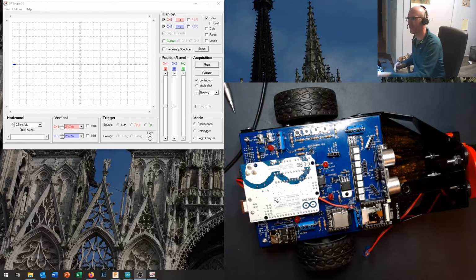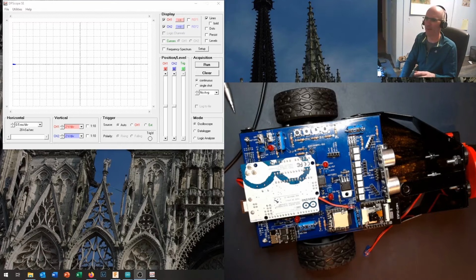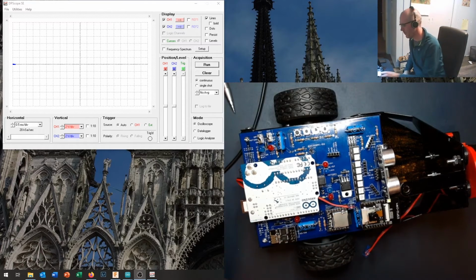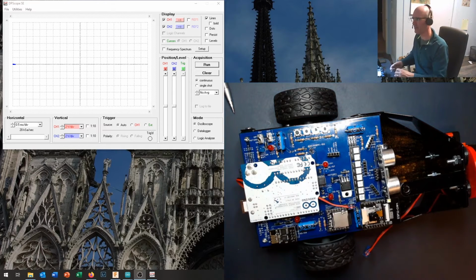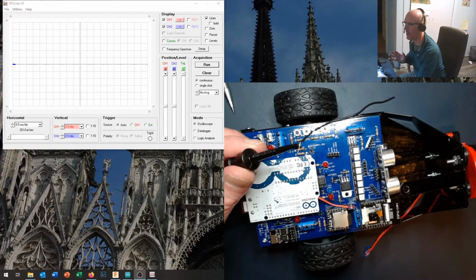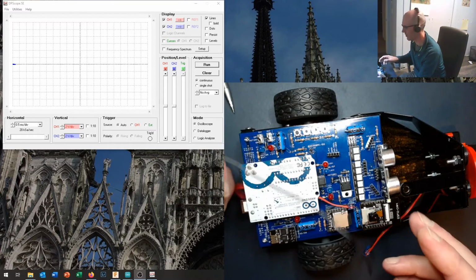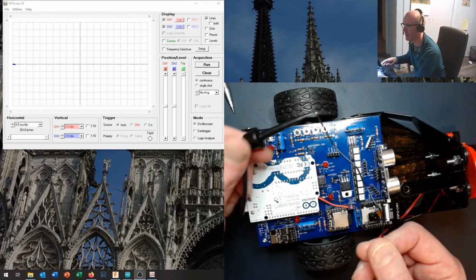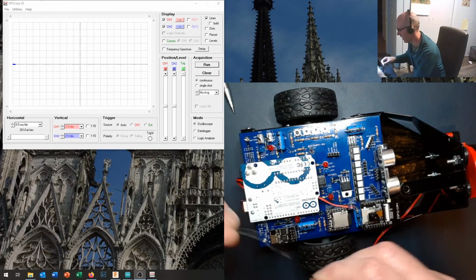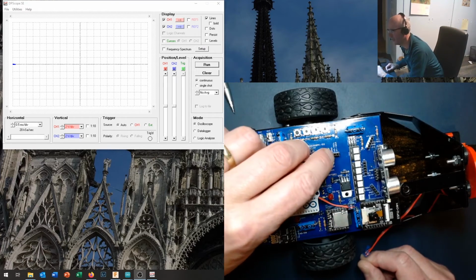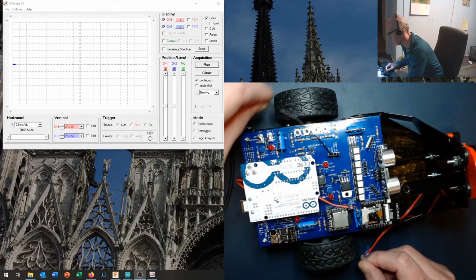But anyways, we've got our DP scope software up and running over here, and we've got our Boombot right down here, and we need to hook up our DP scope into our Boombot. And of course, it's critical anytime you're using any kind of oscilloscope that you have a ground connection to your circuit. So for an easy ground connection, I've just grabbed a piece of wire right here, clipped it onto the DP scope ground, and I'm just going to insert that into right here.